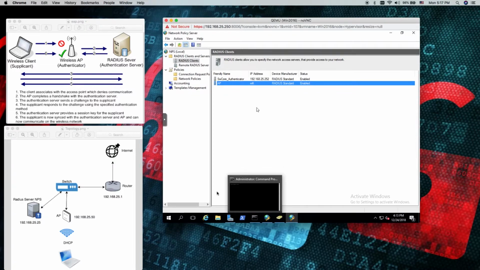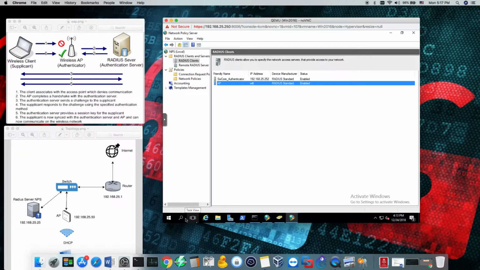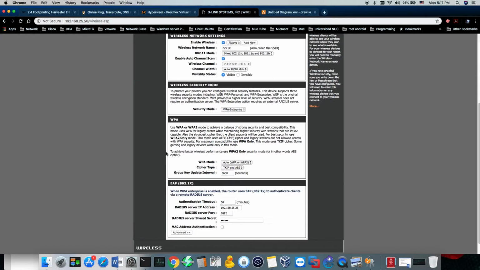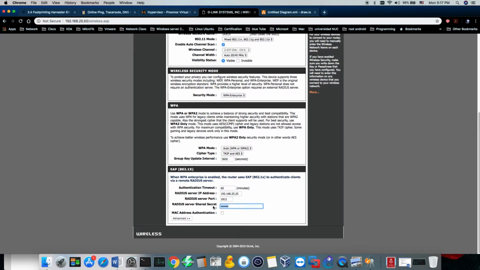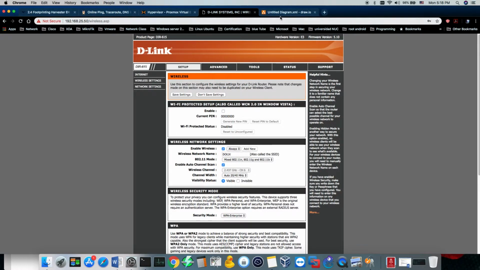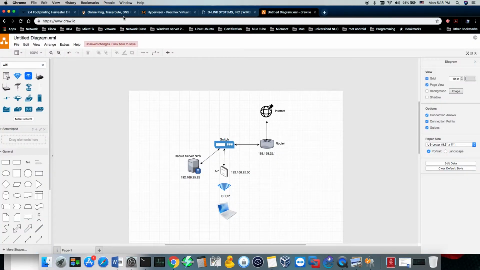So let's move to the access point and verify something. Let's verify this is the IP for the server. I'm going to type this again. Nothing changed, so that was not the problem.